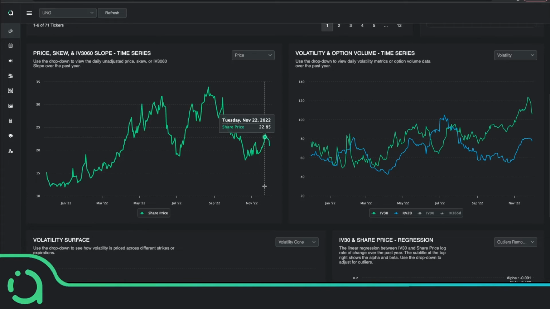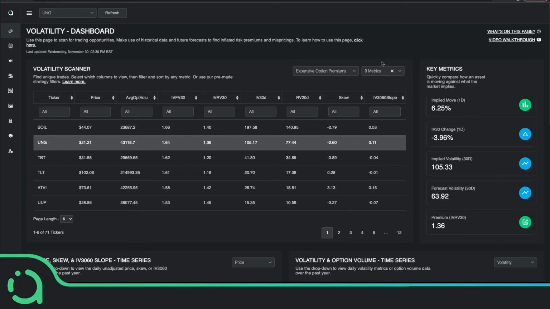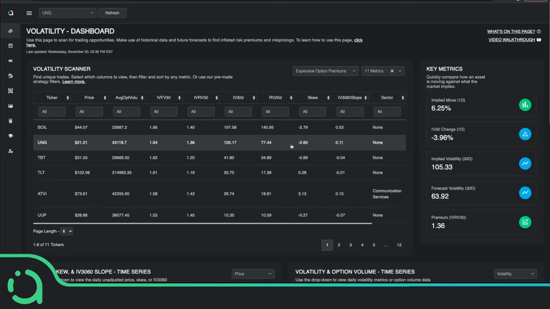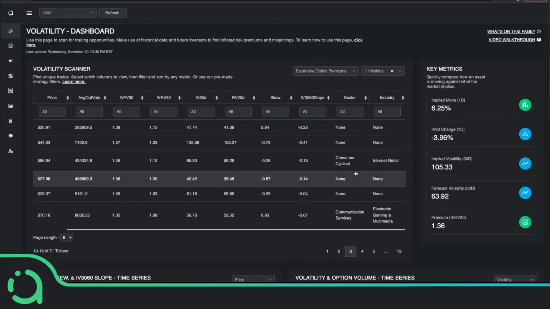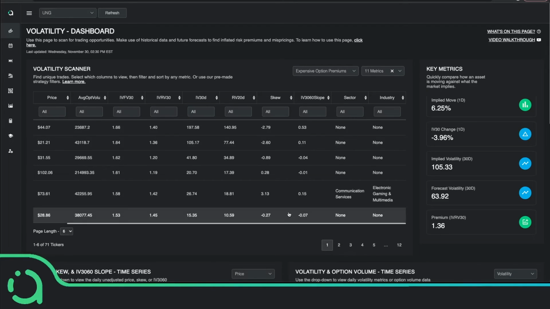For example, I may want to skip biotech stocks. So all I need to do to have a quick check for this is come back up to my scanner, add the sector and industry onto it, and right here at the end, I can see what industry things are in, making sure that I'm avoiding the ones that I'm not personally interested in. Remember, I'm looking for an edge here, and if something isn't apparent to me off the bat, then I'll find something that's really jumping out to me. And that is how you run this strategy.